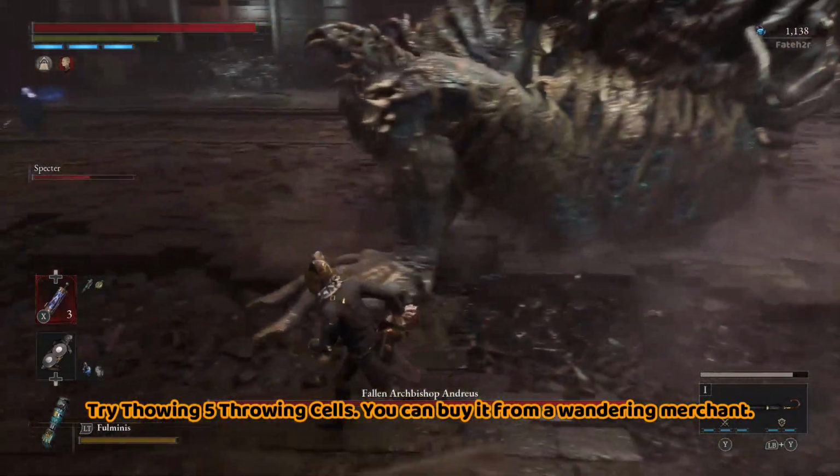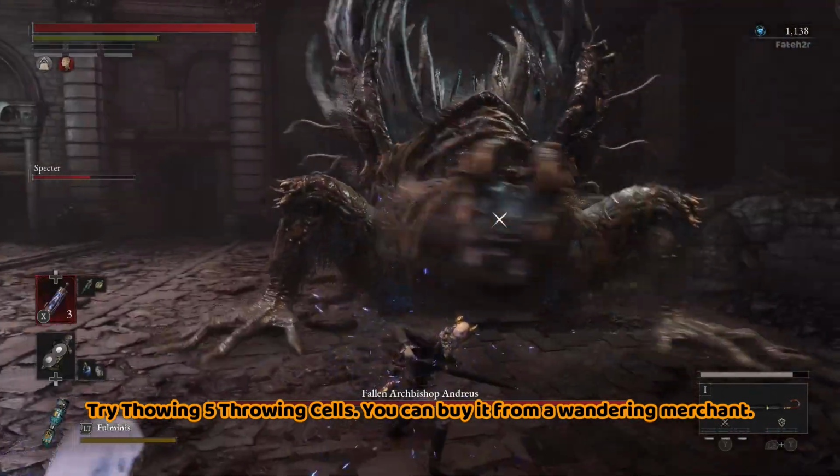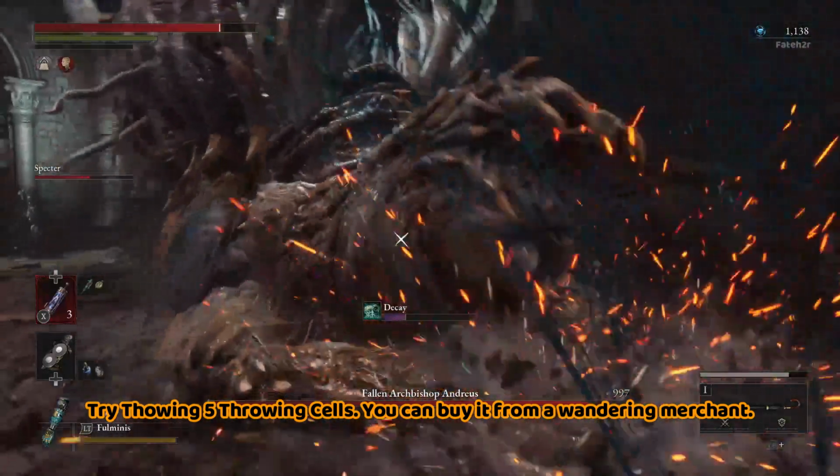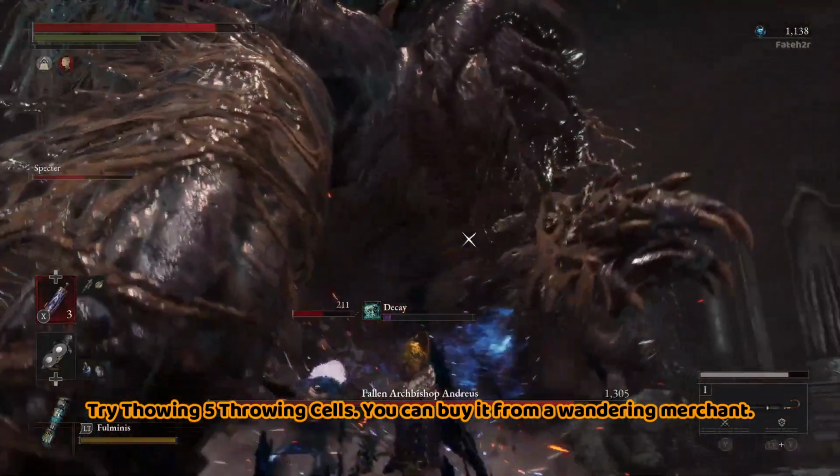So a small suggestion here, you can use throwing cells before you go and attack him. So that's a suggestion, otherwise just go and attack him.